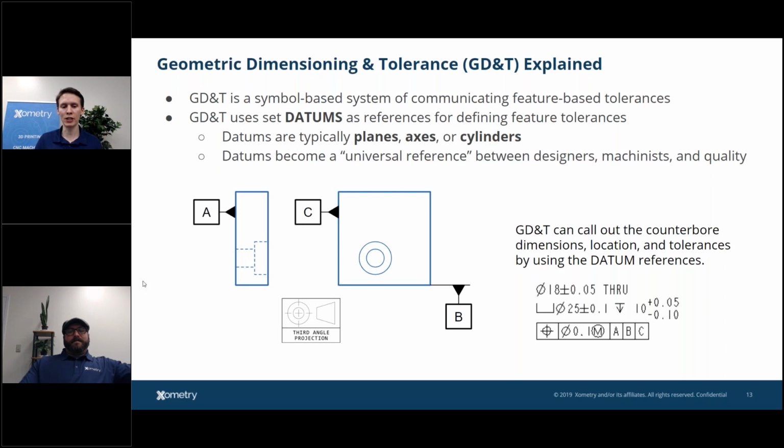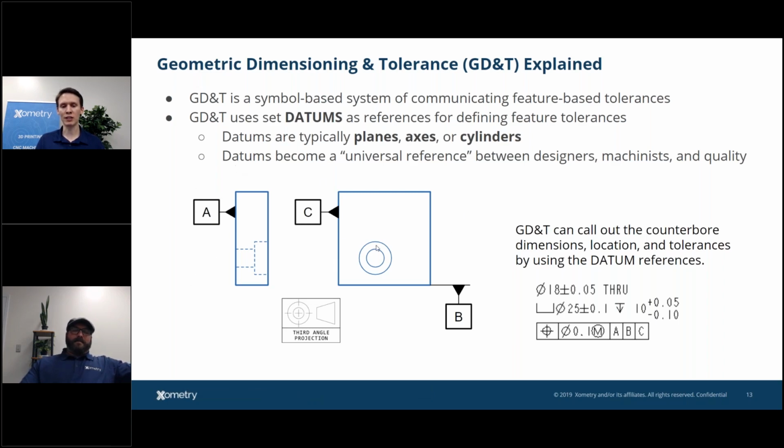So in this example here, I have a design, I'm using something called third angle projection. So imagine this is a drawing where it's a square feature. It has a counterbore to it. So if I tilt it over, so this is actually the left-hand side of the feature, if you will, you can see the counterbore outline to kind of give you some orientation of the third angle projection. But my datums are the bottom.